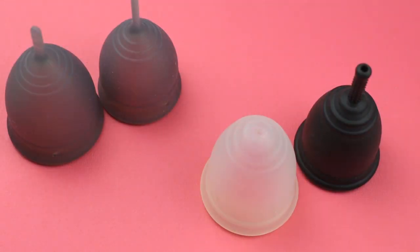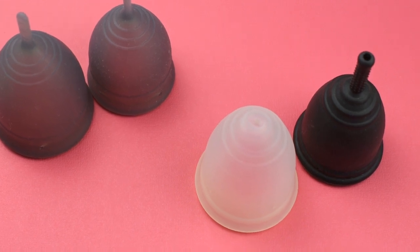Anyhow, that was my comparisons for the small and large salt cup in the soft version and the small and medium ruby cup.